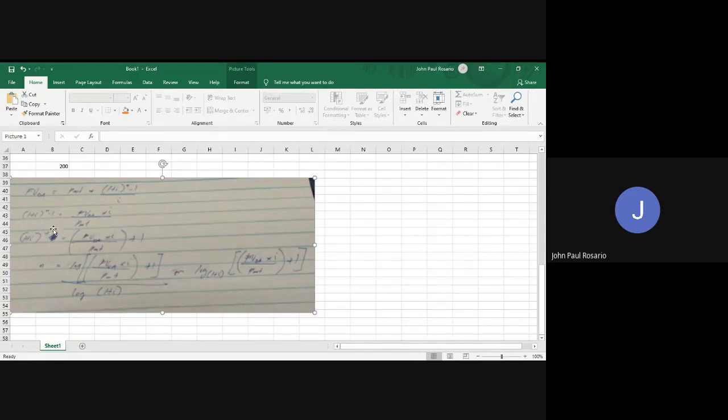And then, since exponent man si N, we'll use logarithm. So, when it comes to logarithm, manaog si N, pero may mo siyang log-base si 1 plus I. So, log of FV times I over payment plus 1 over log of 1 plus I, or log of FV times I over payment plus 1 to the base of 1 plus I. Nasundan? Yes, sir. Yes, Okay.